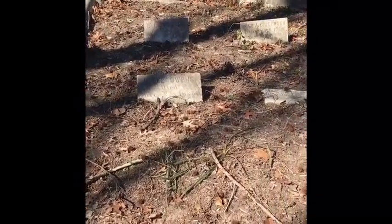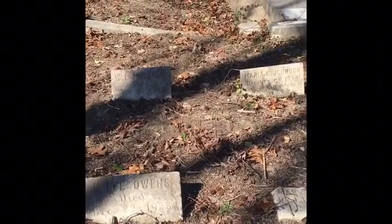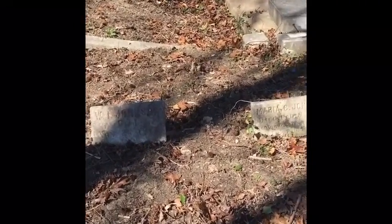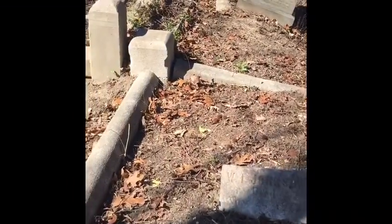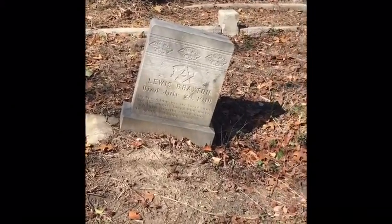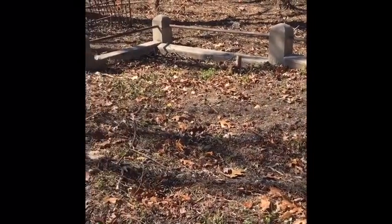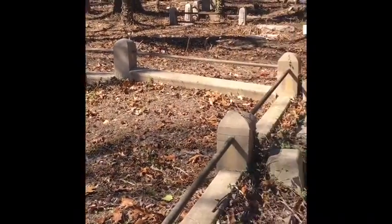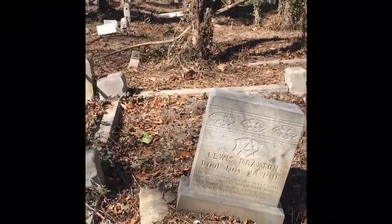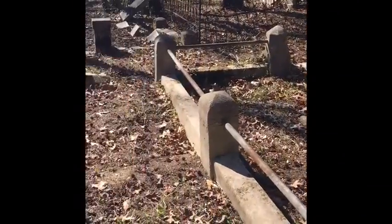Let's take a look at some of the devastation that we have here from the neglect from previous caretakers. And we know that when we pay for our plots, we're hoping that someone is around to take care of them. And this is a historically black cemetery in the city of Richmond. There are very notable people in black history buried over here as well. We have Maggie Walker, A.D. Price, Mr. Mitchell, who started the Richmond Daily Planet, over here in this cemetery.